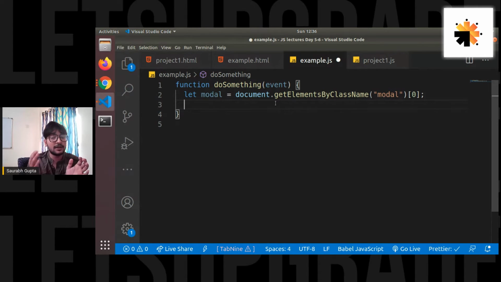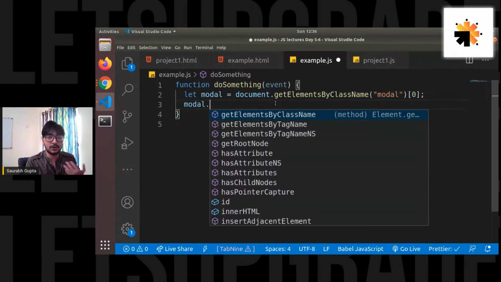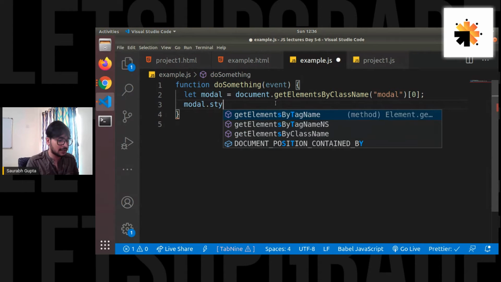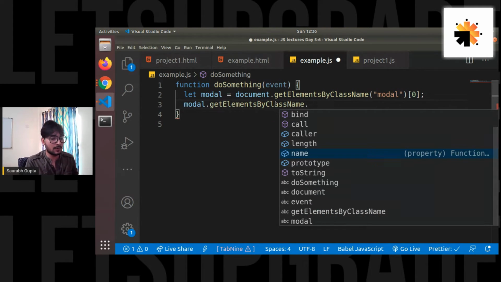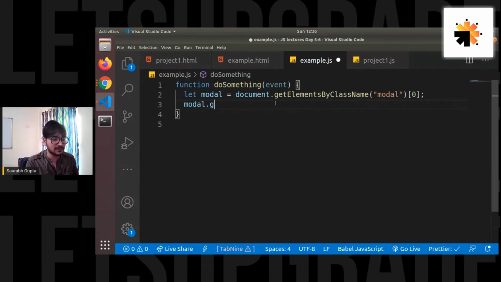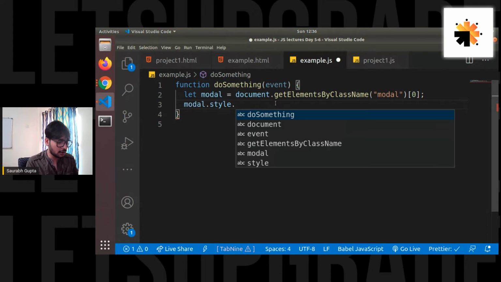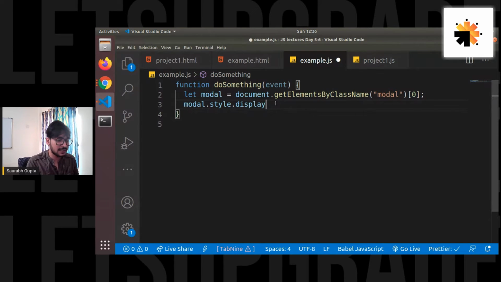That's totally fine. But if you're ever working with a CSS property of an element, first fetch the element, that is my model. And if I'm working on CSS, you have to write model dot style. So element dot style, because you're working with its styling. So model dot style dot any property. After style, you can write any CSS property. That's totally fine. Style dot the property was display.